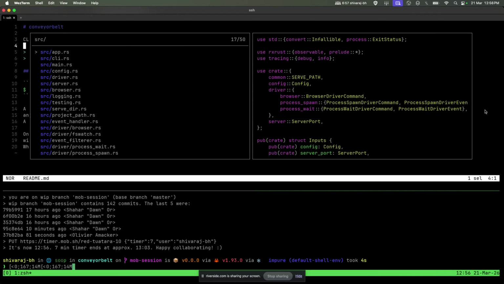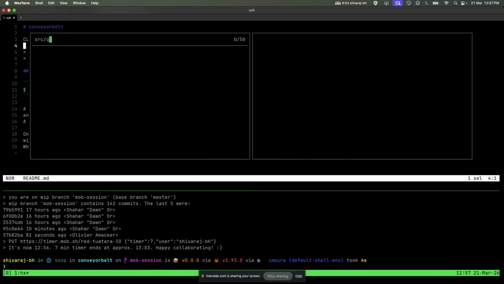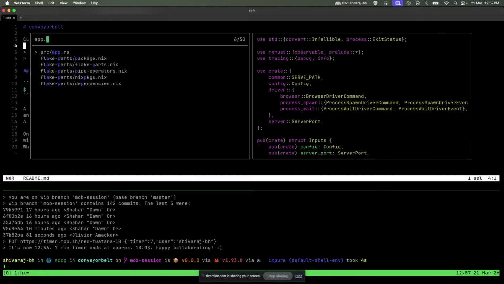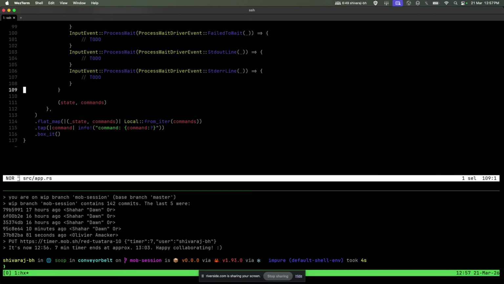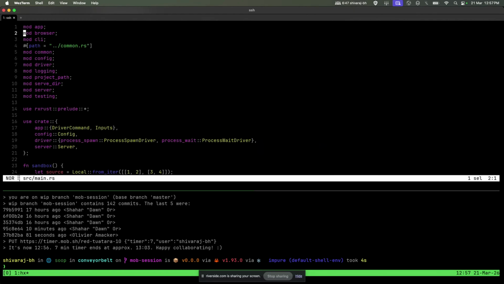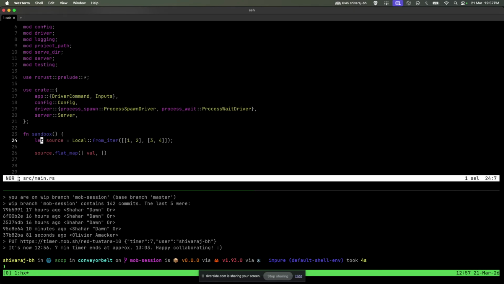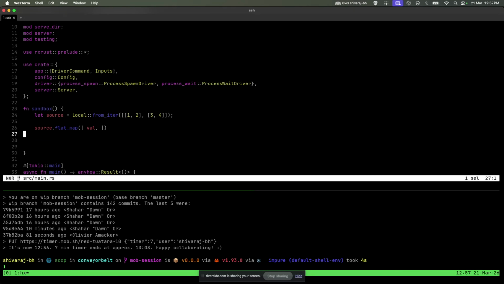So what do we want to do with this flat map? It's in main.rs, the sandbox function. Okay, that worked. Nice. So we were thinking about sandboxing the behavior of the flat map.